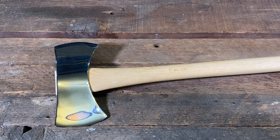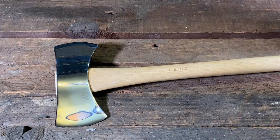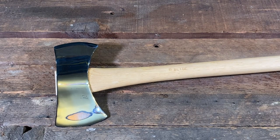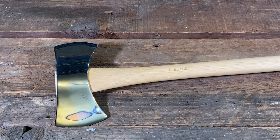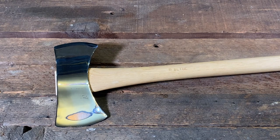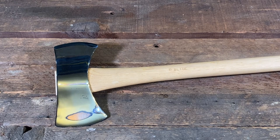And so the next step in this process, this is part 2 of a 3-part video, and in part 3 I'm gonna be making a leather sheath for this to protect that. This axe is pretty darn sharp now, and it'd be nice to have a little leather sheath for it. So in part 3, I'm going to be getting back to doing a little leather work, crafting a leather sheath.